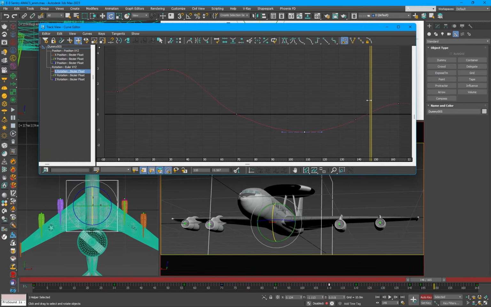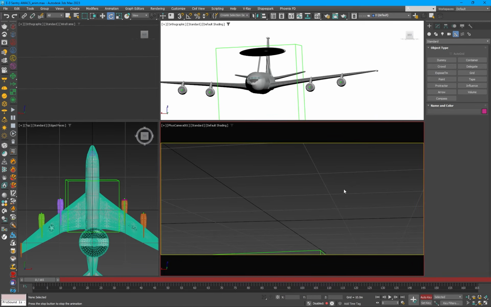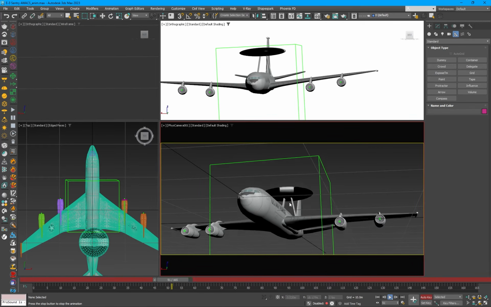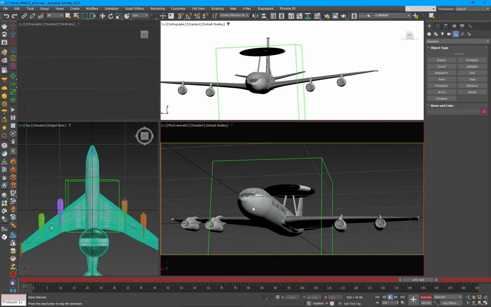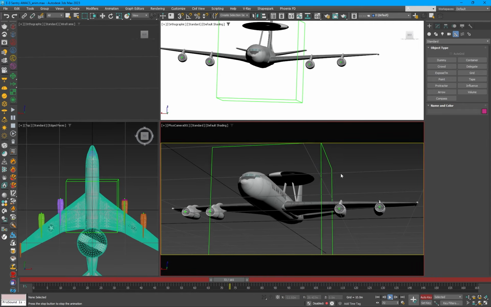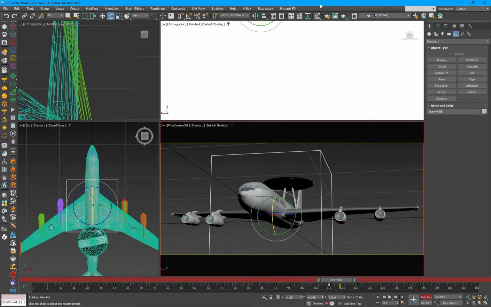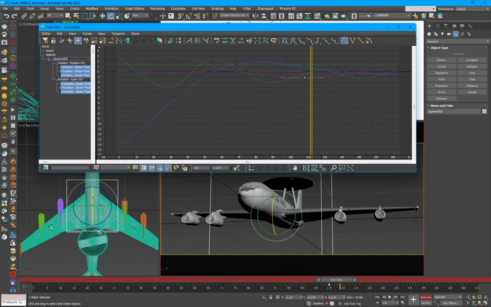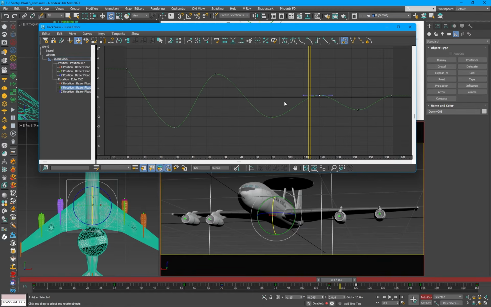Okay, now let's check the viewport animation. Going up, go down with the nose, and then hold. Go up, down, and hold. Okay, good. Now we can adjust a little bit the tilting, the y-axis. It's a little bit too fast, so we can lower the amplitude here.